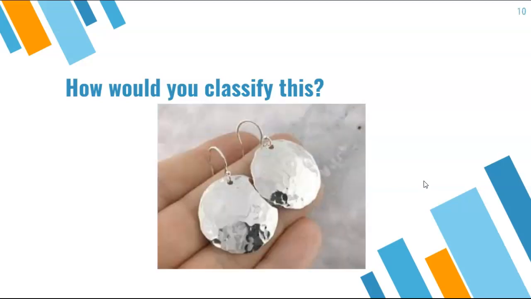Here we have some silver earrings. And so this looks like there's only one kind of matter here. It's just silver. And so that means I'm down to an element or compound. And if I were to check the periodic table, I would see that silver, which is abbreviated Ag, is an element. And so silver is an element. It's the only thing there, there are just silver atoms.